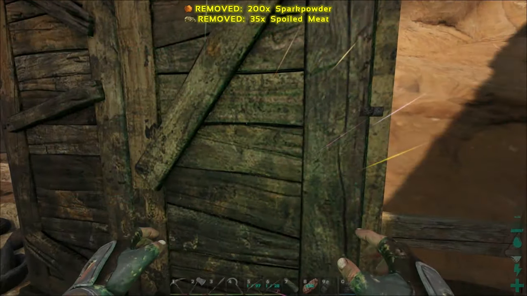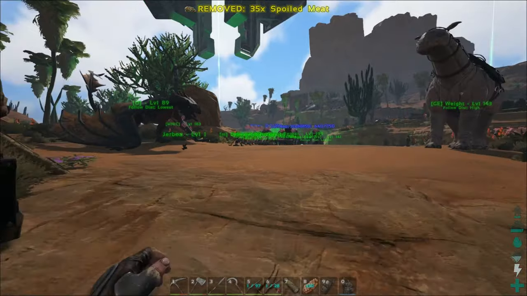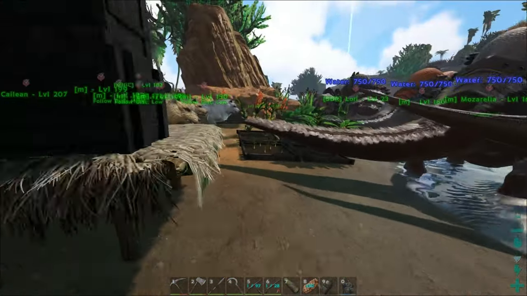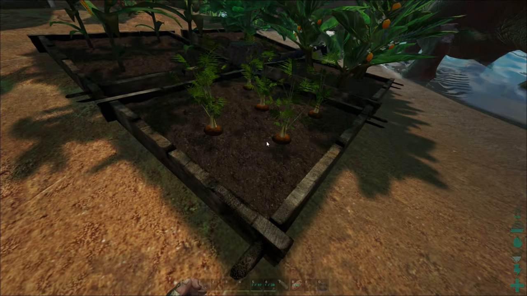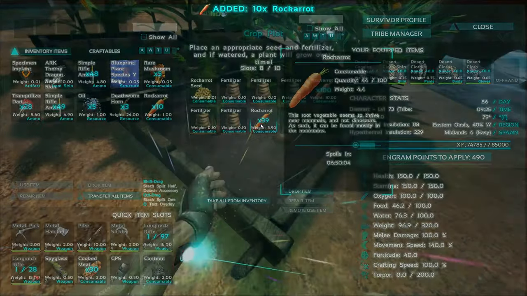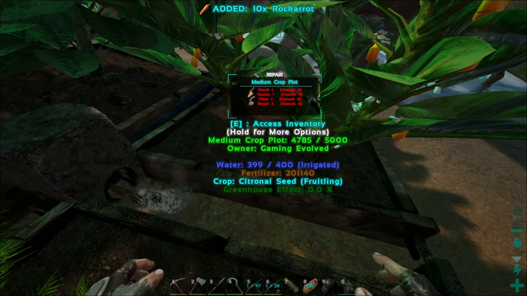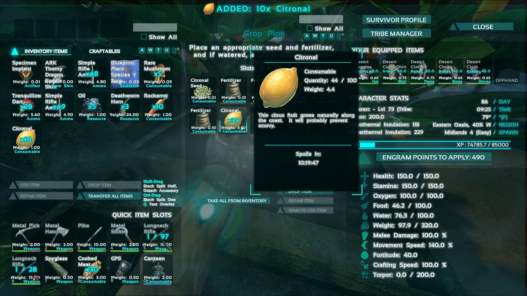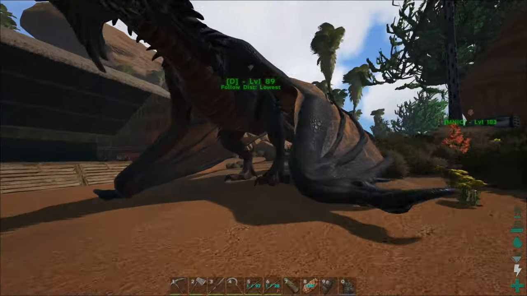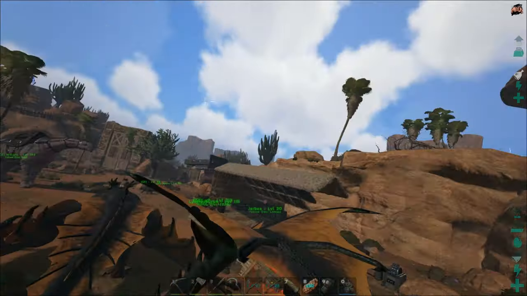Alright, so let's go ahead and drop this stuff back in here. We'll drop those. And let's go see if we can find some citronel and rock carrot. Are these things still good over here? Do we have fertilizer in them? What's going on? Yes, alright. I forget how many it was. I'm just going to take 10 of those and 10 of those. Amazing. Thank you, Mago. Don't worry, I got more stuff growing.